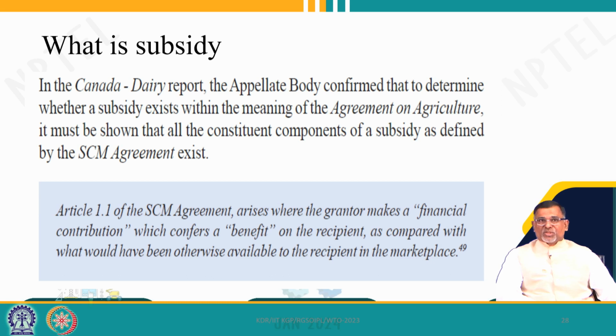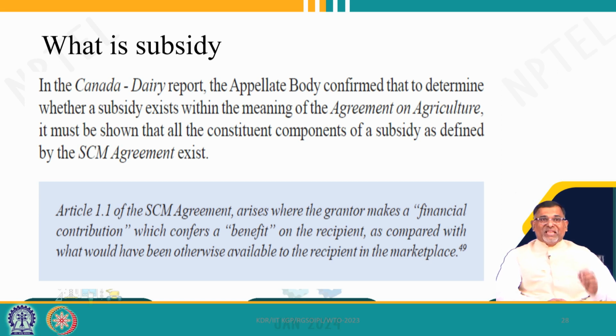So, the question of what exactly you mean by subsidy was discussed by the WTO dispute settlement body in the Canada dairy case. The WTO appellate body defined what exactly is meant by subsidies under the Subsidies and Countervailing Measures Agreement in relation to the Agreement on Agriculture. The appellate body said that this definition in the Subsidies and Countervailing Measures Agreement is applicable to the Agreement on Agriculture. And what is this definition of subsidy? The agreement defines subsidy as a financial contribution which confers a benefit on the recipient as compared with what would have been otherwise available to the recipient in the marketplace.